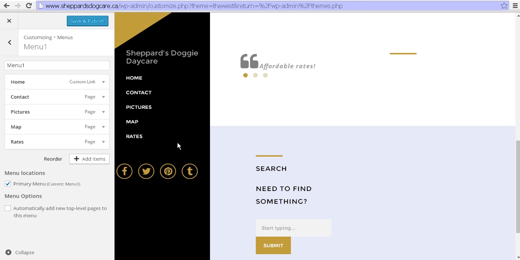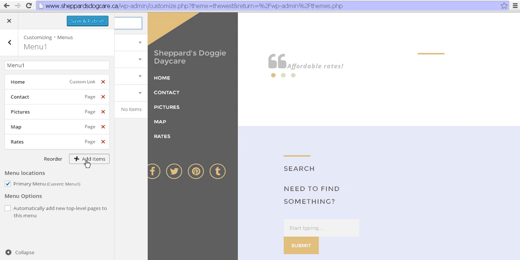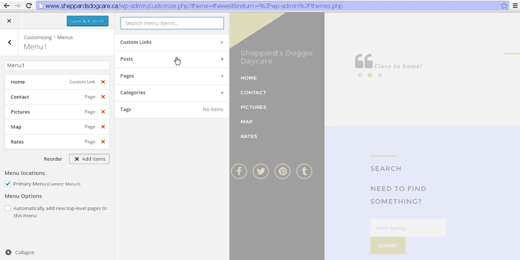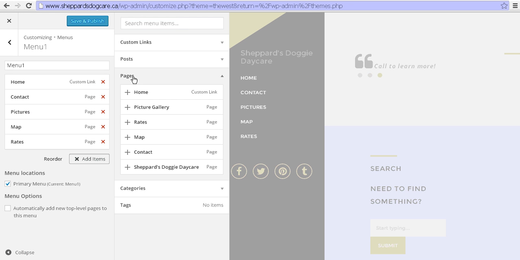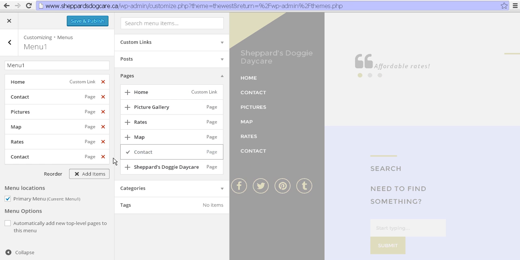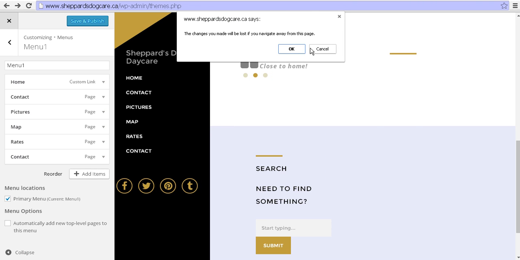If you get a new page and you want that to be over here, click Add Items, and you choose a page. I haven't created a new page to add in there yet, but let's pretend that this is a new page. See, now there's two of them. Anyway, we'll get out of here for now.